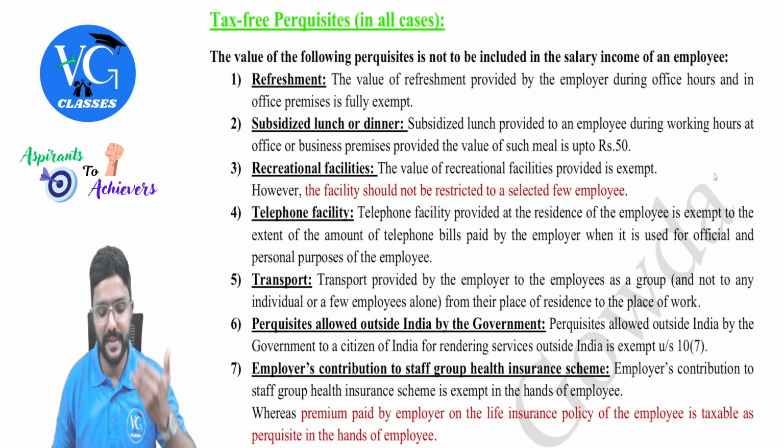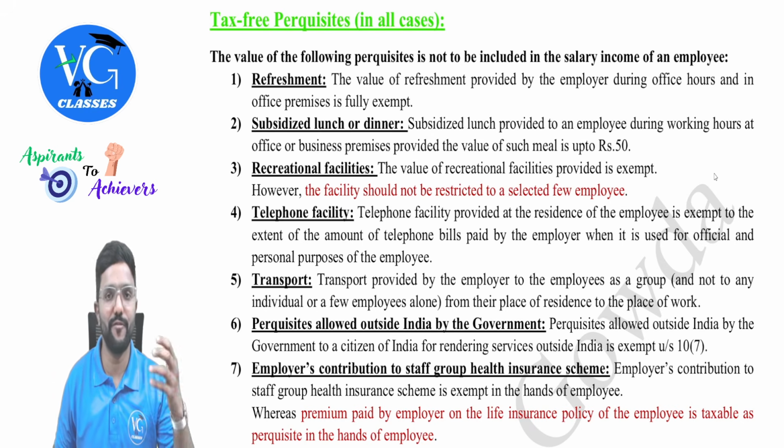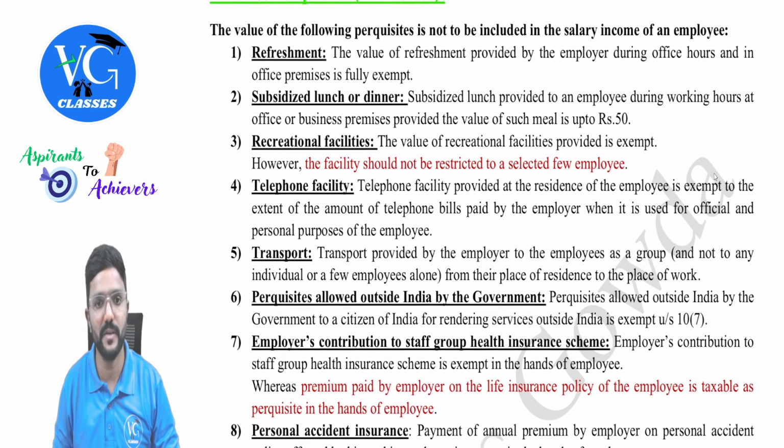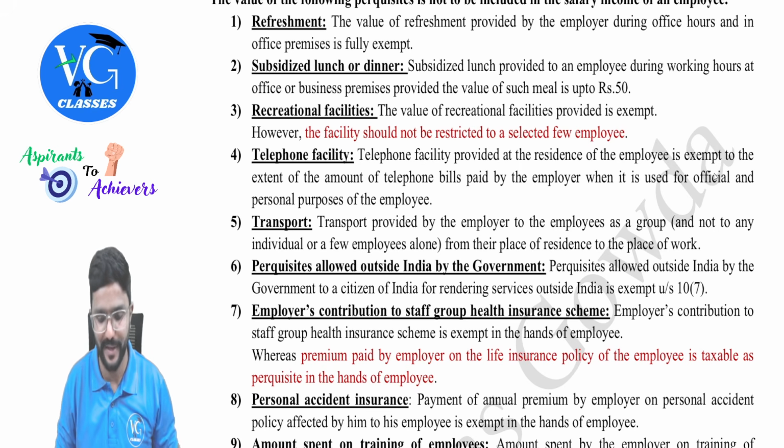Yes. So now I have given the list of tax-free perquisites, meaning the following is not taxable in the hands of the employee, guys. What are those? One by one, quickly we will go through. First one, refreshment. The value of refreshment provided by the employer during the office hours and in office premises will be fully exempt irrespective of the value.